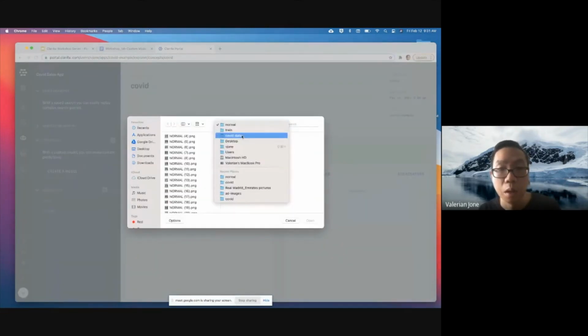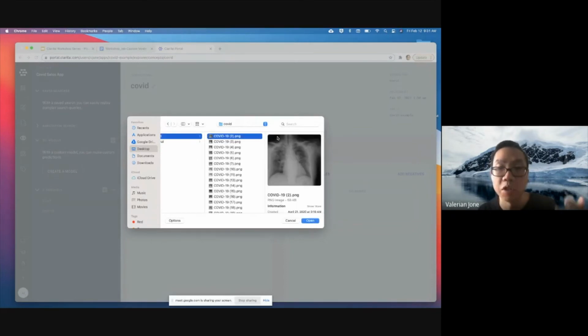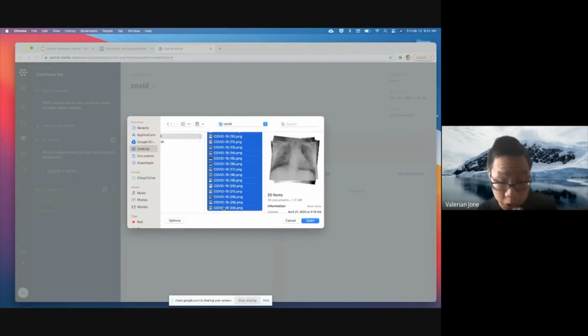So what I have here that is in the lab workshop instructions is how to download this data. And in this folder, we have some training data around what images look like within what X-rays are labeled as COVID, that have been predefined. Like we know that these images are COVID positive.